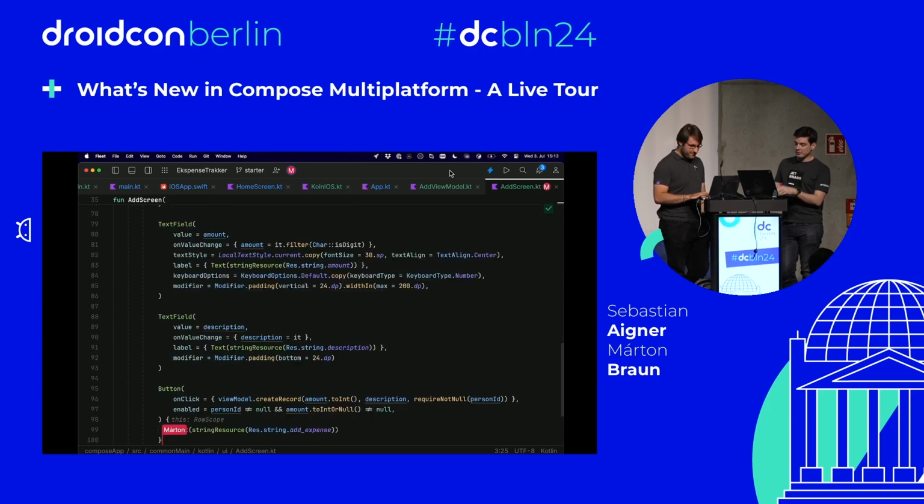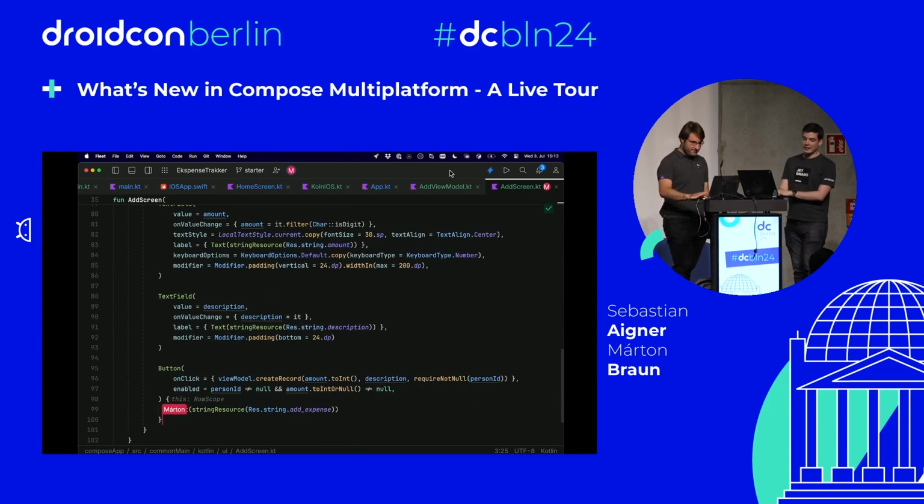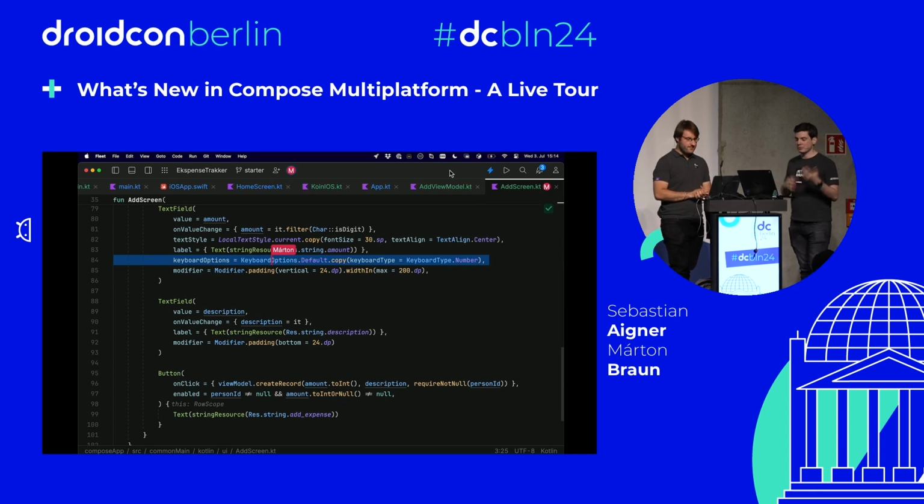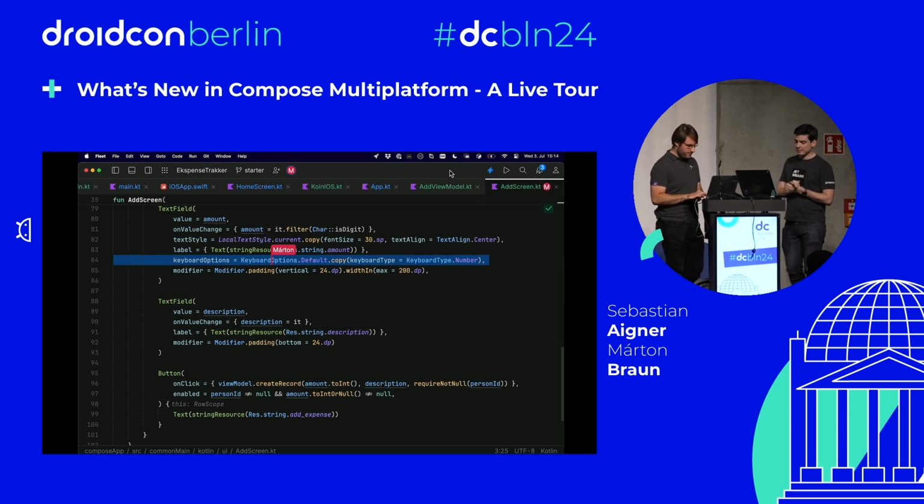And then at the bottom of this screen, we're going to have two text fields and a button. The most exciting part of this is that in one of the text fields, we want to have only numerical input for the amount that was spent. So we're filtering any input characters so that we only keep the digits. Regardless of what kind of keyboard the user tries to type on, we don't accept characters that are not numerical. And for software keyboard support, we also set the keyboard options necessary so that it's not the full QWERTY keyboard that's shown, but a numerical keyboard specifically.